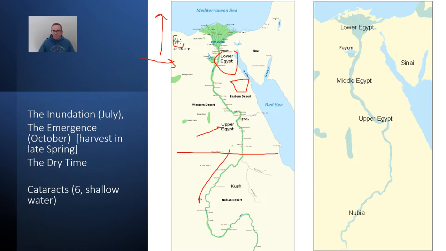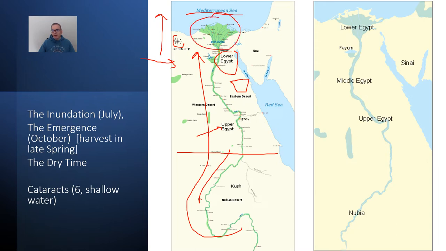That naming is primarily because of the flow of the Nile. The Nile, as I'm sure you know, is really the lifeblood of ancient Egypt — it flows from the southern part and goes north. So Upper Egypt is closer to where the Nile originates, and Lower Egypt is where it dumps out into the Mediterranean Sea. This area is called the Delta, where the Nile breaks up into different tributaries and flows into the Mediterranean. On this map to the side, you can see Lower Egypt, Middle Egypt, Upper Egypt, and then Nubia down in the south. The Fayum is a little lake area — we might get into that later.